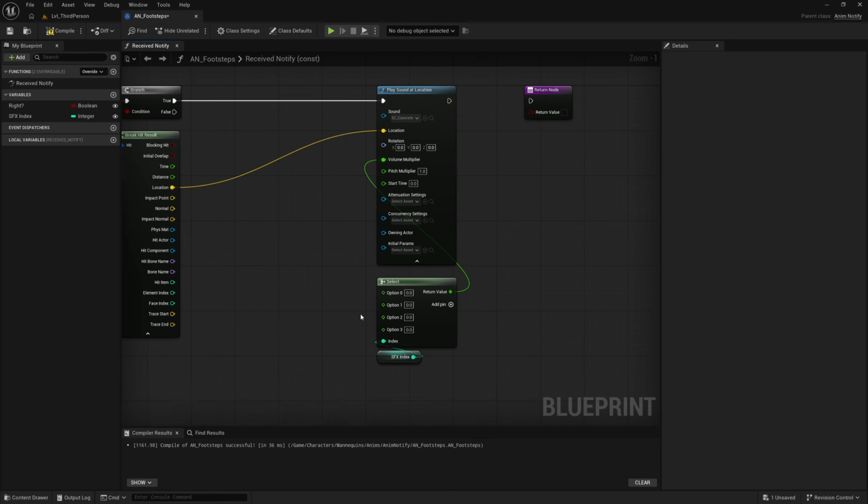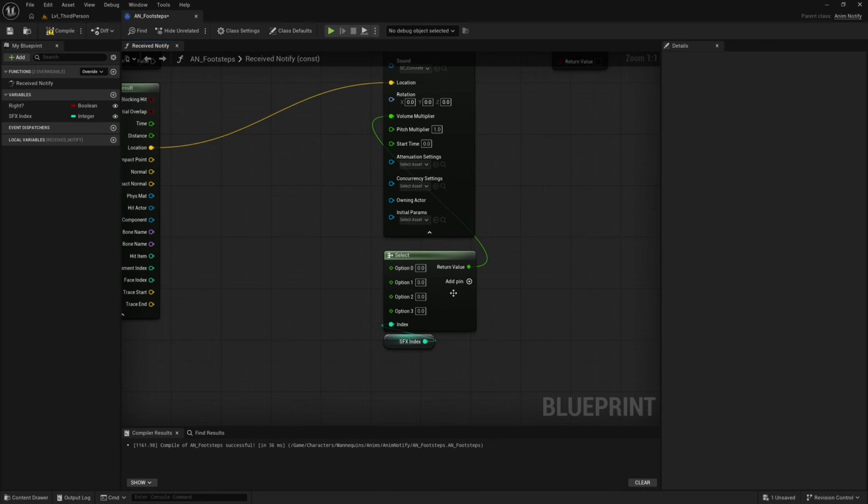But we're just going to do sound effects today, and I'm only going to use 3 of these, but I'll leave option 0 for, let's say, crouch walking. I'm not going to add crouch walking in this tutorial, but let's make the volume something very low, like 0.1 or even 0.05.